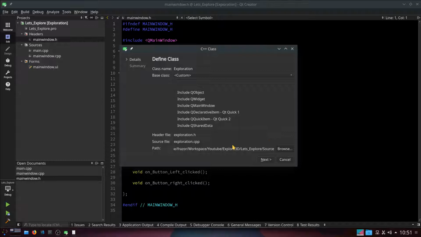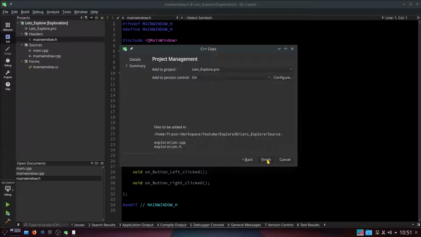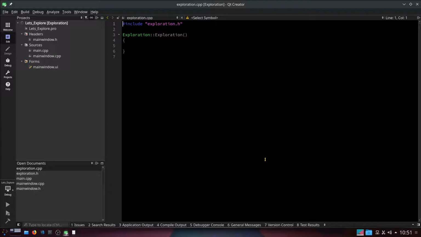Choose. Thank you. So it's in source. Exploration. Don't need to alter anything else. Just wanted to make sure it went into our source folder. Let's explore. Add to Git. Yep. Finish. There you go. And there it is, it's in our source folder. Magic.